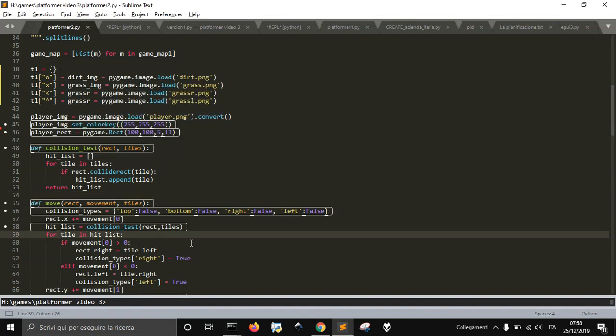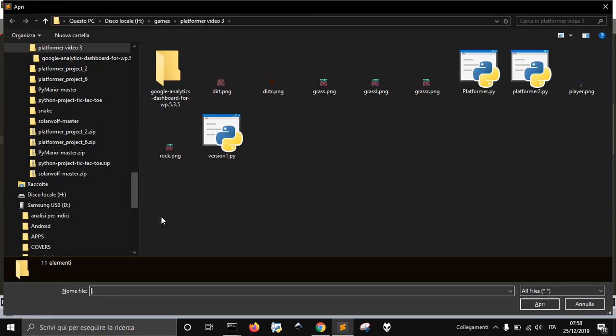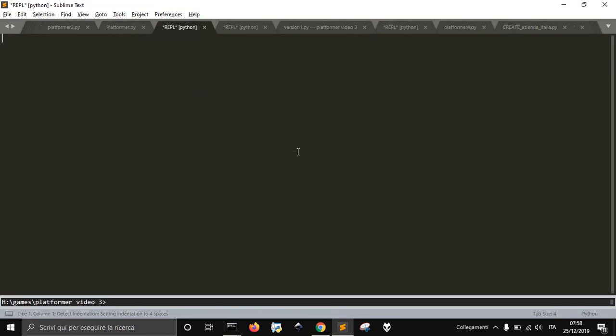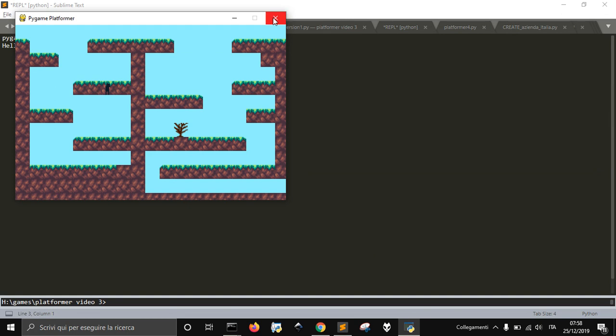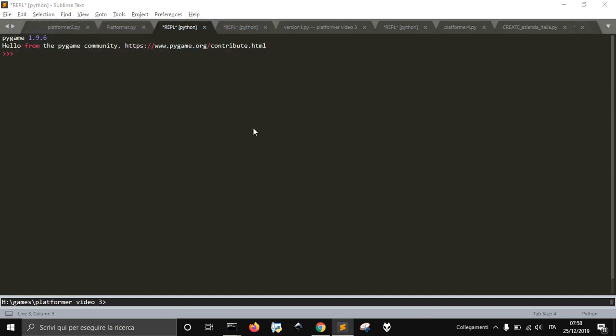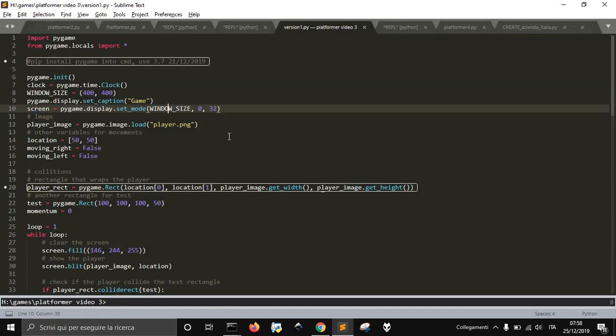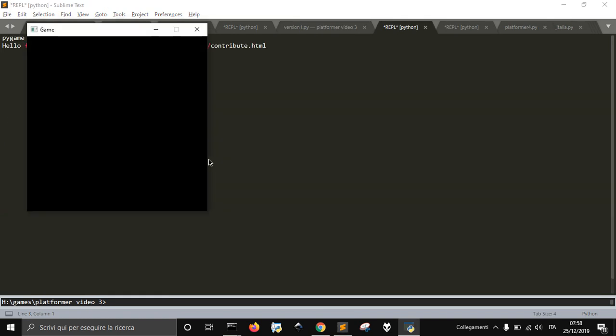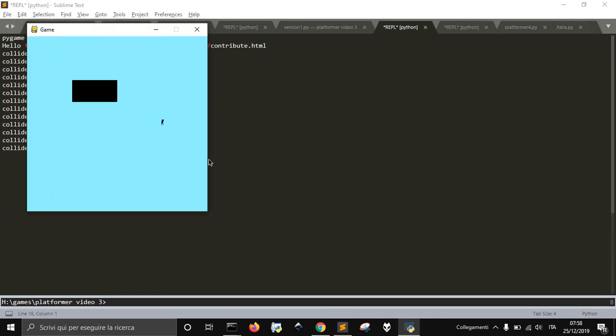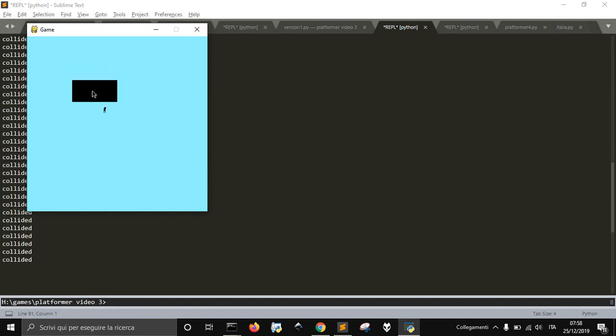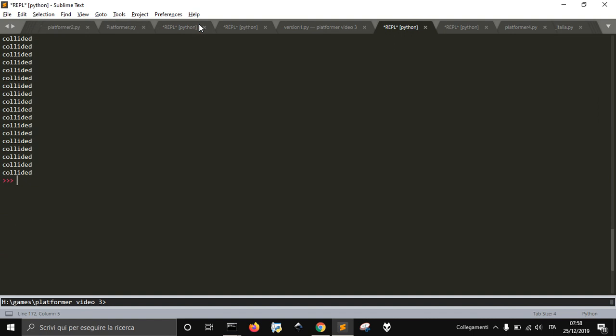So first of all, we are going to take a look at where we were with platformer. I don't remember. This is just a map here, and I think we have to go in version 1. There it is. We were just jumping up and down with this little sprite, and when he hits this rectangle here, it detects a collision, you see it prints something here and makes this rectangle go red.